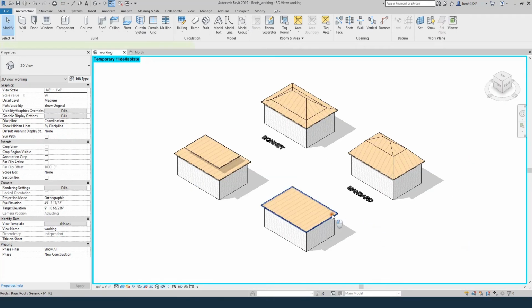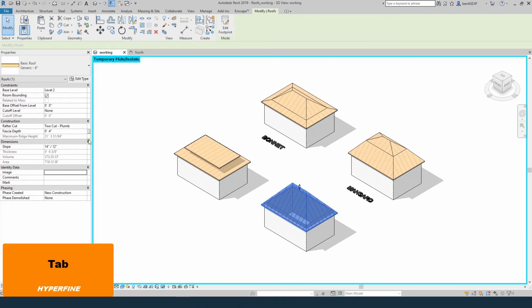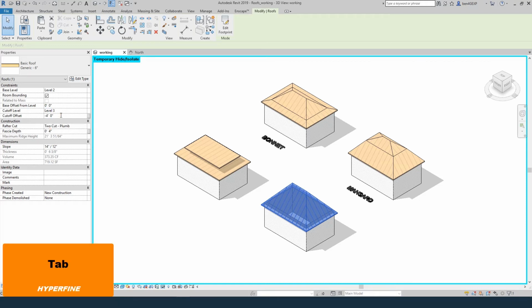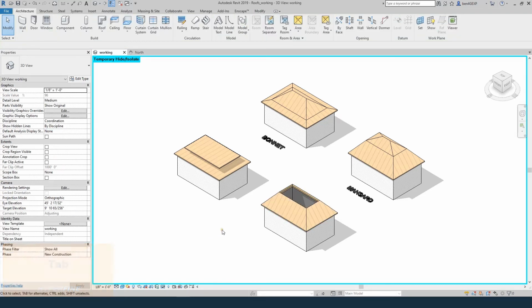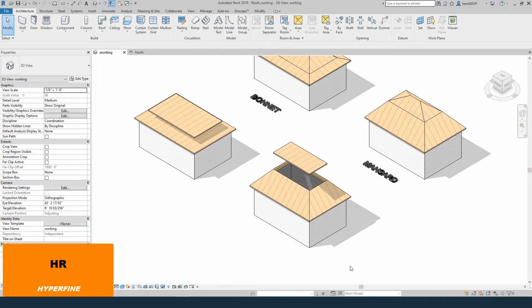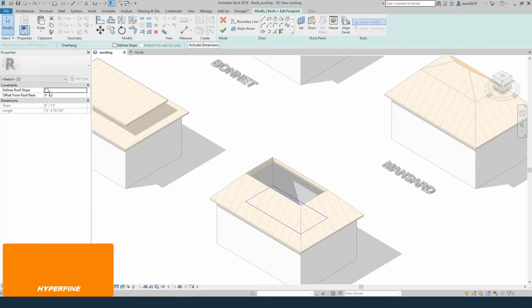So we're going to use the roof cutoff offset tool. We'll select our main roof here. We'll give it a slope, something greater than 12 and 12. So 14 is good. We'll set the cutoff level to level 3. And we'll say offset is minus 4. So 4 feet below level 3, the roof is going to get cut off. So you see it makes that hole right there. I've got another roof right here. We will give this one some slopes. I think I used 9 on this side and 6 on this side.